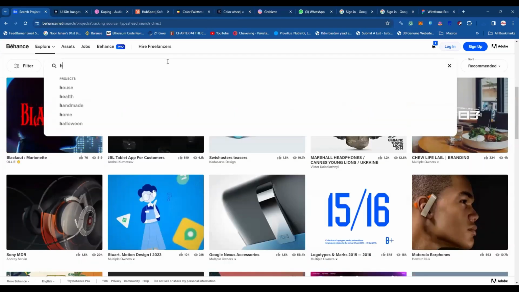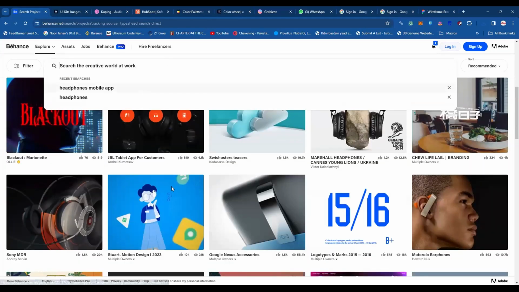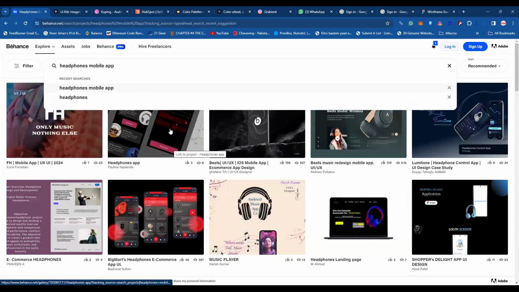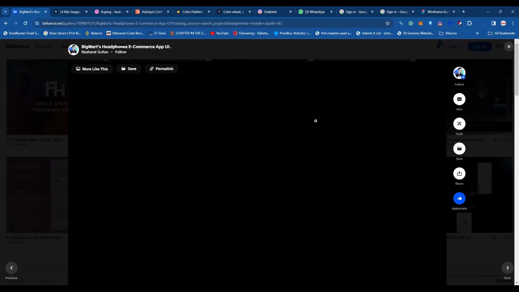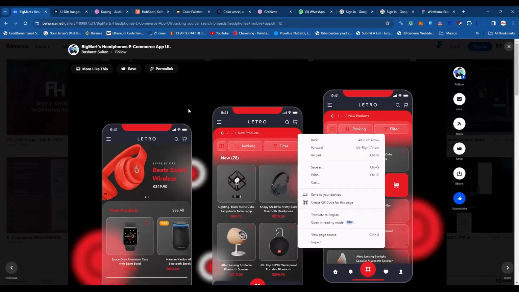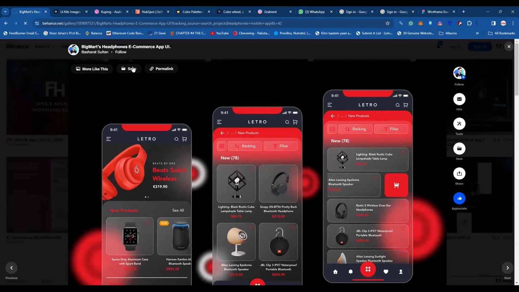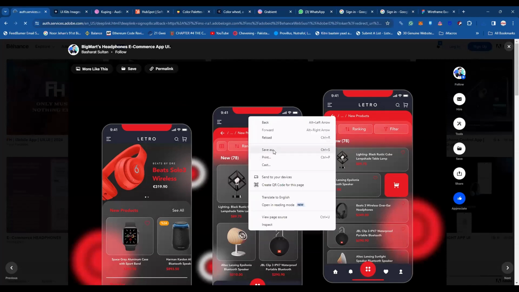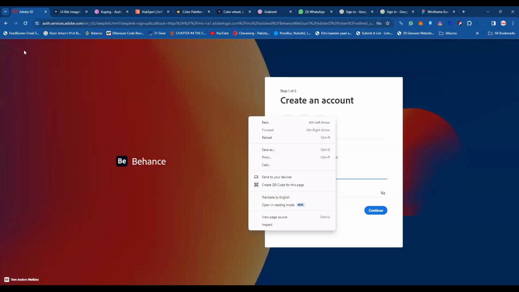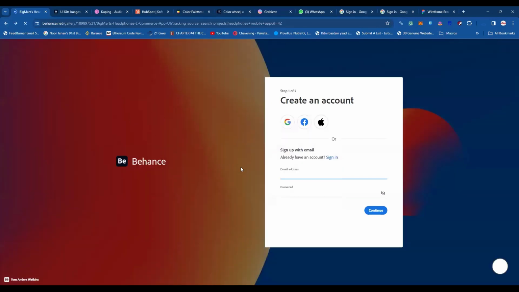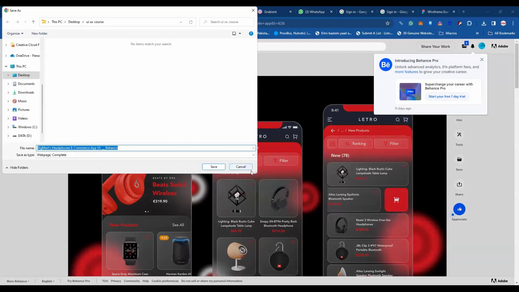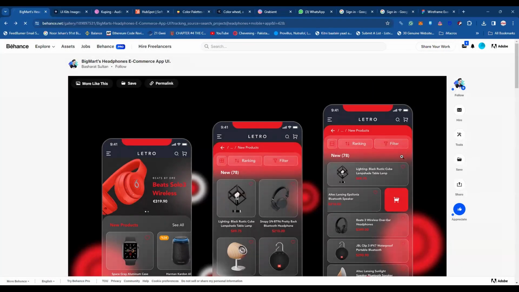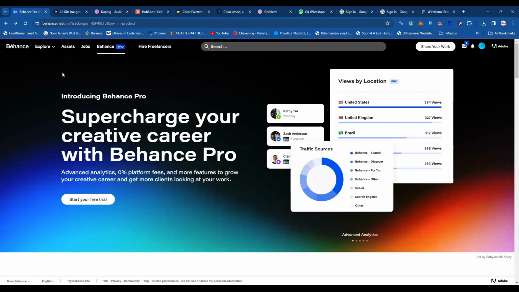Let's stick to mobile headphones. Just select it. I am not logged in, that is why it is asking for details.